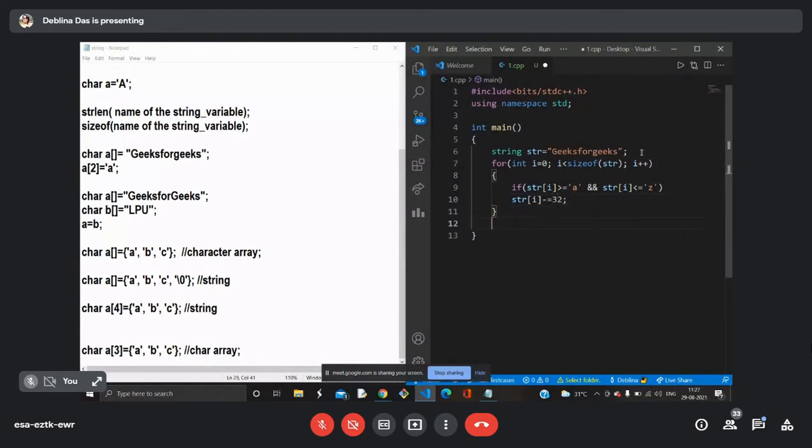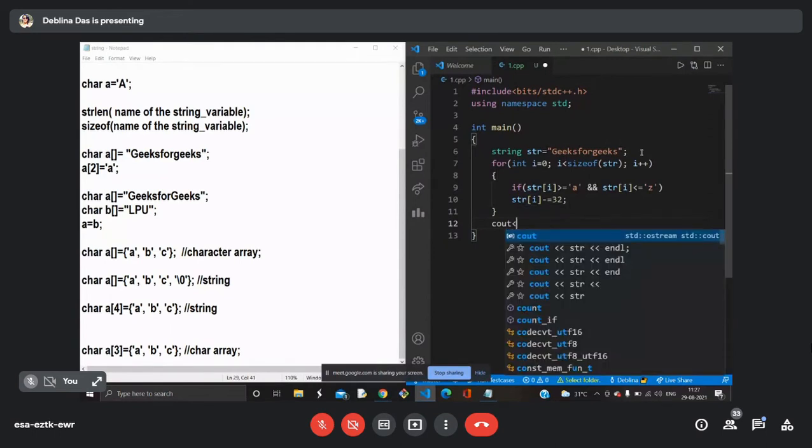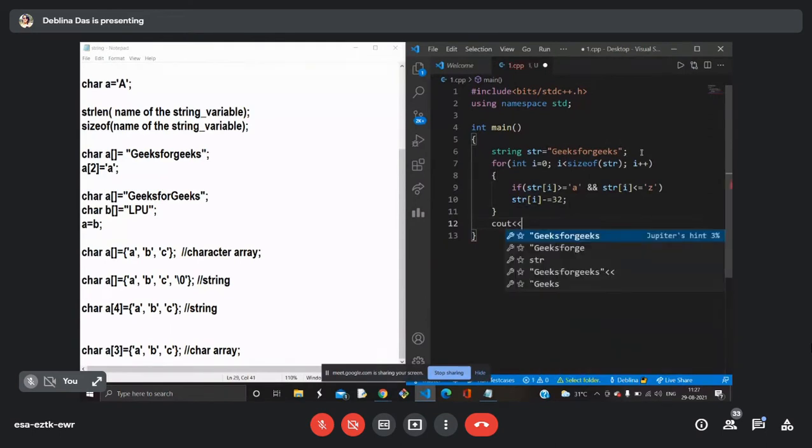After that you can come out of the loop and cout str and endl.